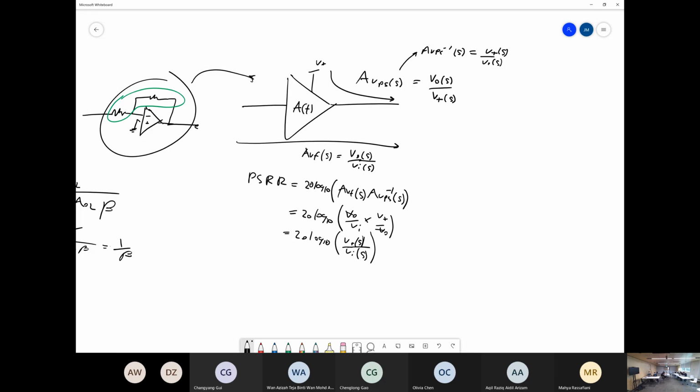Practically we can't actually measure VI in most cases, because if our input is grounded, it'll just always be 0. Ideally you want your numerator to be very small and your denominator to be very large. This number will be negative, because you've got the log of something less than 1. But that's fine, you just take the magnitude. You'll get minus whatever dB, so there'll be minus dB attenuation. It's just the opposite of that; if it was minus 80, you'd have 80.